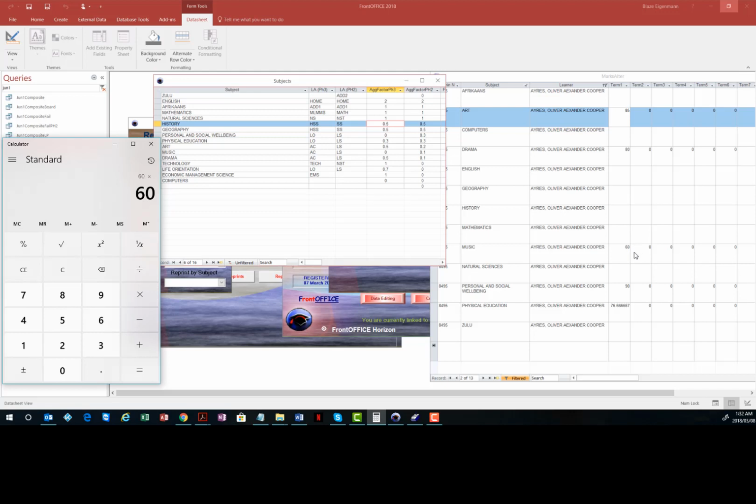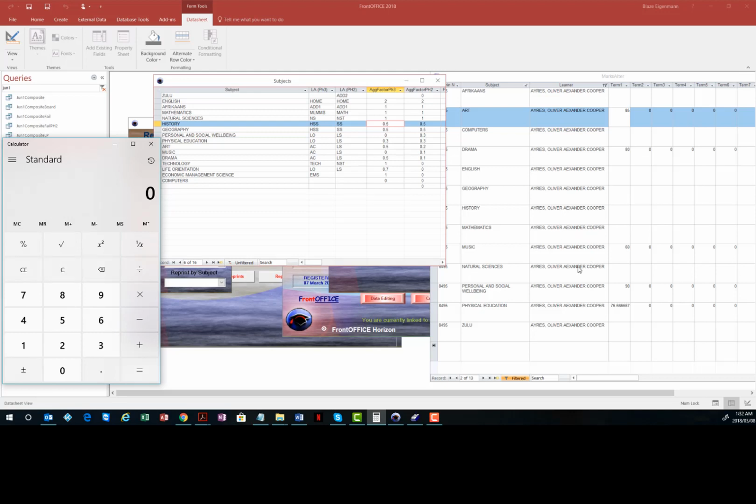times, that's the music, and the music component is 0.1. Okay, that's in other words, counts 0.1 of the entire life skills subject, okay, which I've explained already.